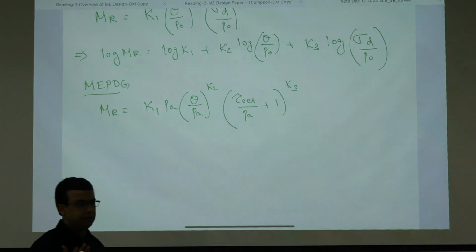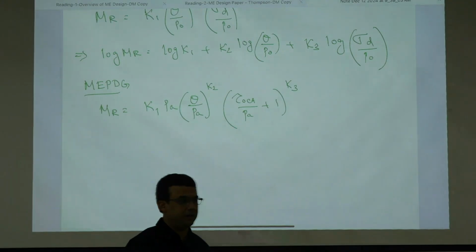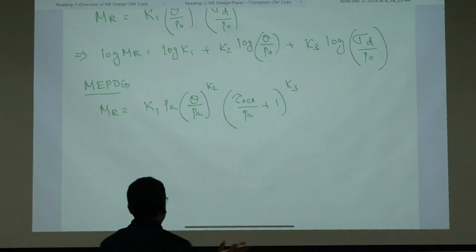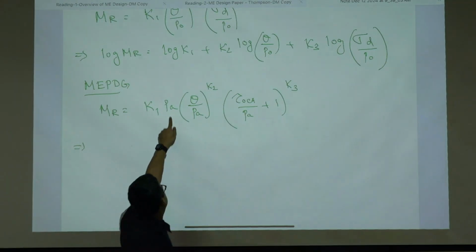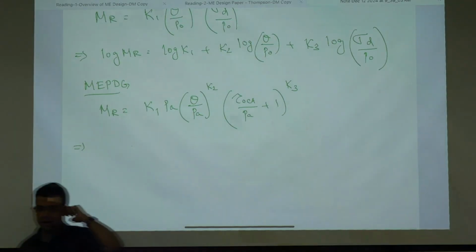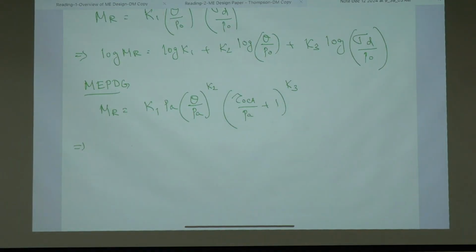Exact same thing. Linearize, fit the multiple regression. You just have to keep track of what your intercepts are. You can't do it blindly. So if you log MR, log K1, well, it's probably easier to do this. I think because MR is a value and PA is 101.7 or whatever you want to take, depending on kPa or psi, I would say just divide the PA directly over MR because it's a value. It's going to make your life much easier.